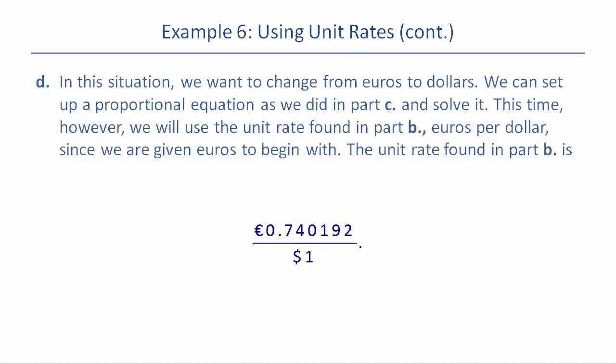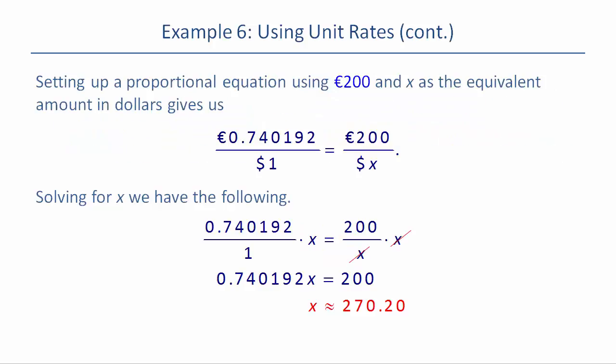Now in the other case, part D, where we're trying to figure out how much it costs, we have to go the other direction. We have to use the other ratio. Now, if you don't want to have all these numbers memorized, you always could just use the 1.35 in the other direction rather than having to memorize the 0.74 or have the table ready. But in any case, you go in the opposite direction and you figure out that that 200 euro item is going to cost you about $270.